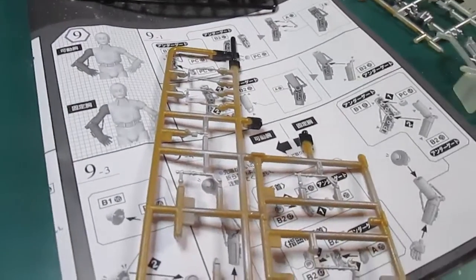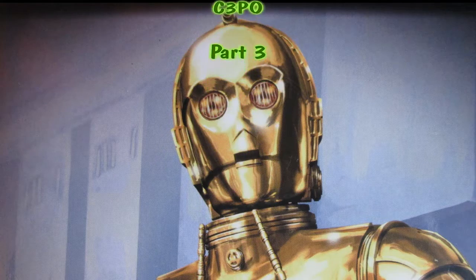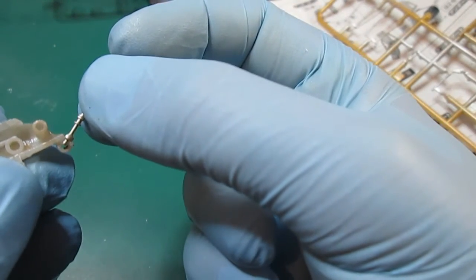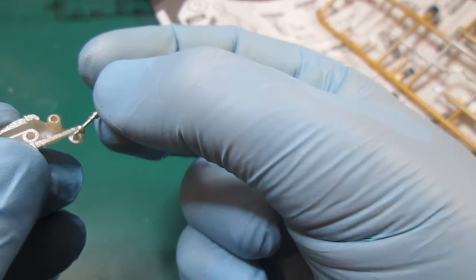I'm gonna make a boo-boo. Do not, under any circumstances, cut that part off there thinking it's a bit of flashy sprue, because I've just done that and now I've ruined the piston. Balls. Because that is actually supposed to attach into this thing here. Oops. Ah well. We'll have to pretend with that part.